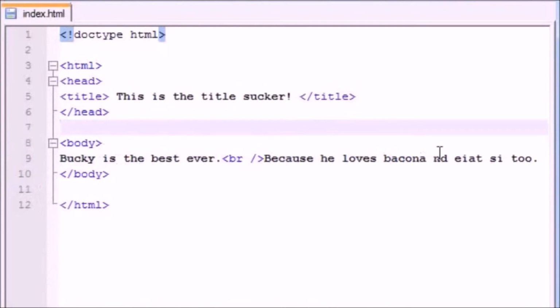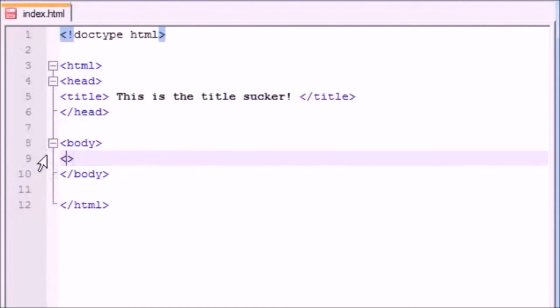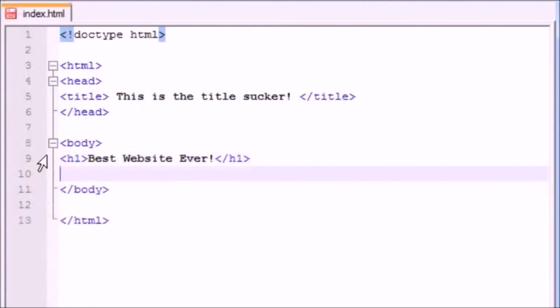So let me create a basic website real quick with the tools that we learned so far. We're going to start out with a header, which is H1, and end it with H1. Now everything in between here is going to be a header, like best website ever with an exclamation point. Now under this header I might want a paragraph, so let's go ahead and make all my tags first. Some people write this is my paragraph, make sure I got a couple typos in there, and then they make tags. But what I like to do is make both the tags first and then fill in whatever I want in the middle. That way I don't forget about one tag or the other.